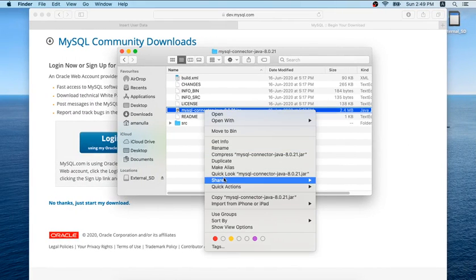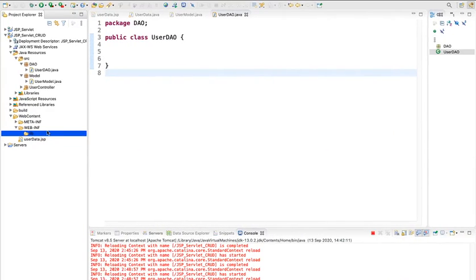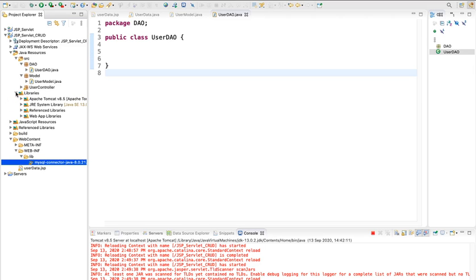I'll right click, I'll copy, and here I will paste it. So once I paste, I have the SQL here, and also in libraries you can see I'll have the library in this referenced library. I have the SQL connector jar file.